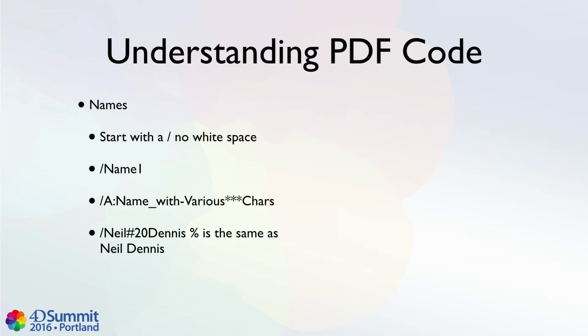If you need to put a space in a name, you can use the little pound sign and then the hexadecimal value of it. In case you don't know, 20 is the hexadecimal value of ASCII 32, which is a space in ASCII code. So those two strings are the same.